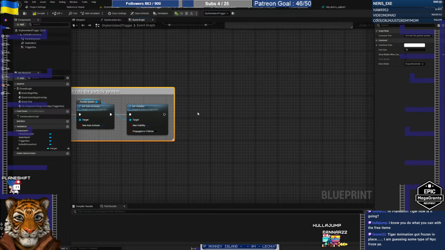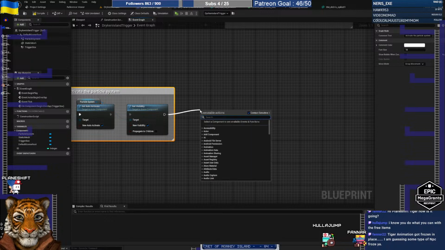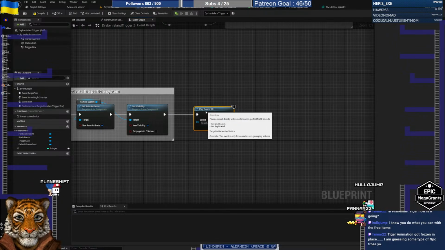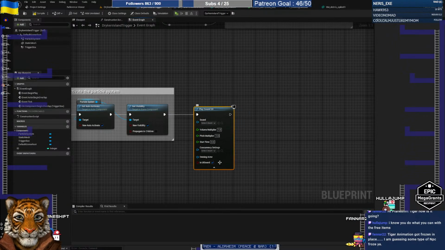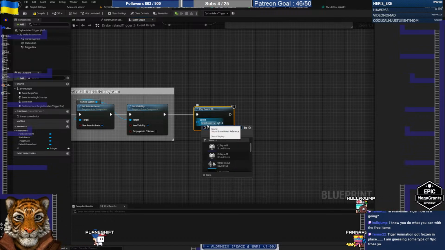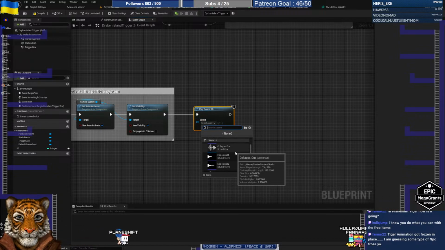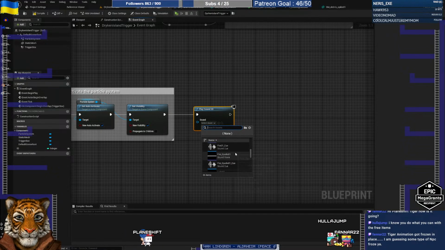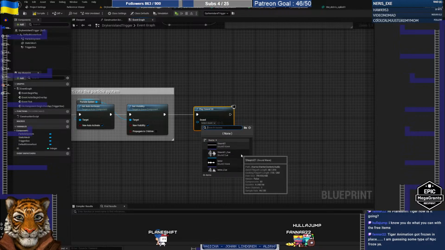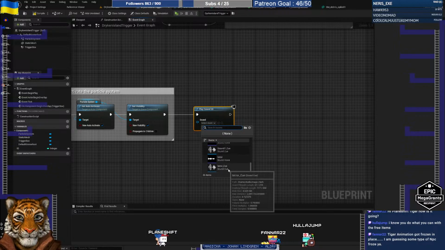Then we want to play the sound. And the sound, I don't know if I want to have a sound that is actually coming from a certain direction or not. But probably not. I think we will just play a 2D sound. And the 2D sound in our case is this guy.